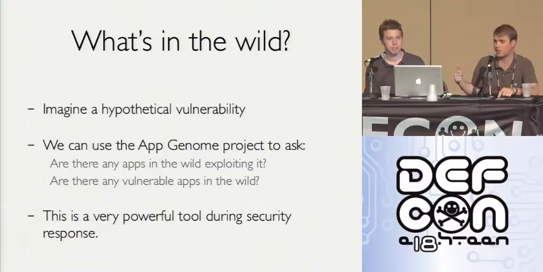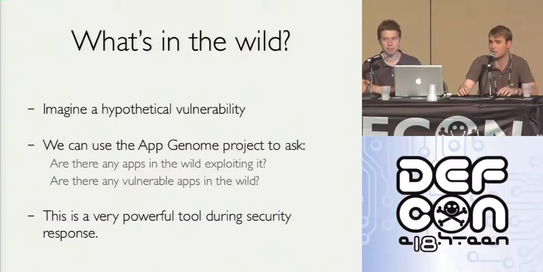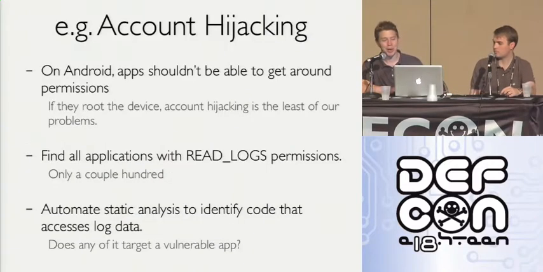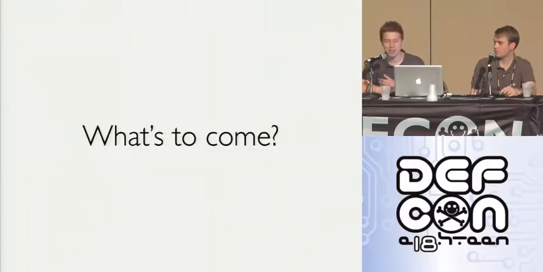So when Kevin and I initially were looking at this stuff, we saw the one wallpaper app and we said, oh, 50,000 people had downloaded this. This looks interesting. The way we were able to see that it was 76 plus 8 apps in total, and between 1.1 and 4.6 million downloads, was because of the App Genome Project and the ability to say, okay, this one piece of data we found, how do we look at all of the data in the mobile app environment? And we think this is going to be the beginning of some really advanced new security response tools. Yeah, I mean, if you ask how you would know how many applications on Windows would access a given vulnerability, it's almost impossible.